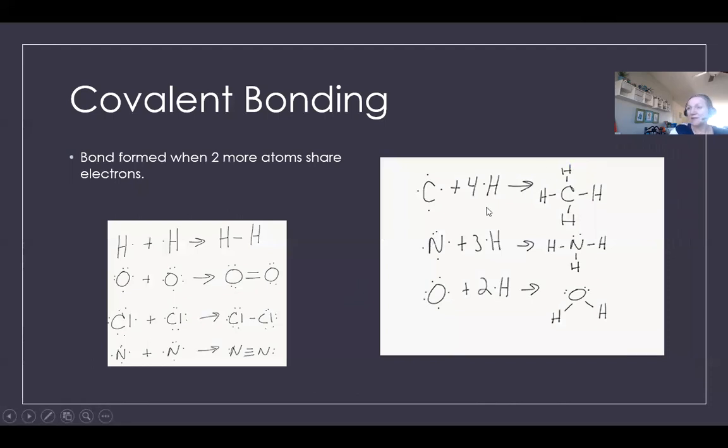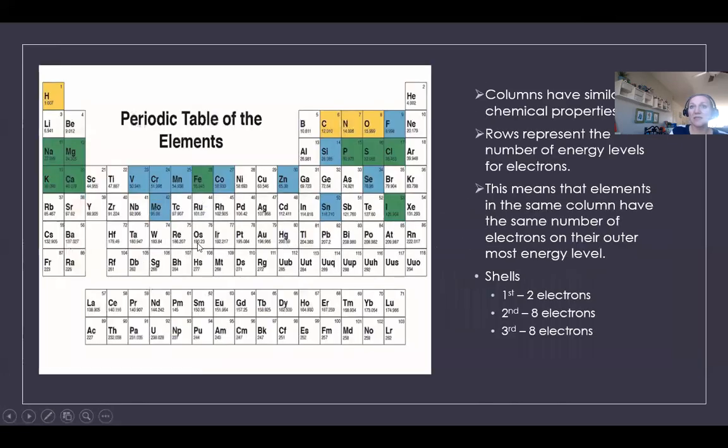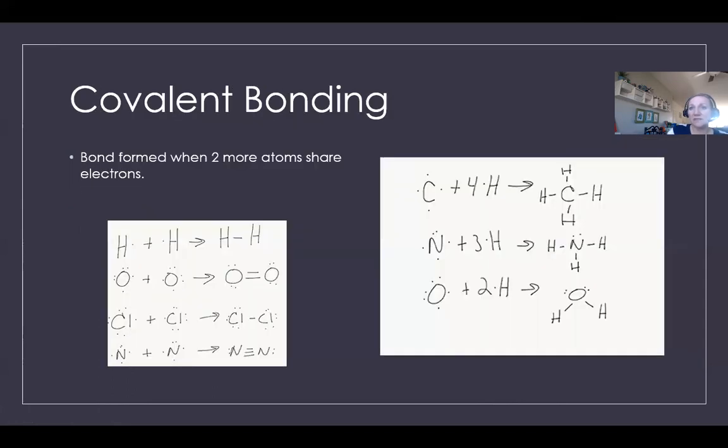All right, covalent bond, on the other hand: we don't have stealing, taking and losing, and then attraction based on charge like we did with ionic. With covalent, think of sharing or working together to achieve that full outer shell or full valence shell. Hydrogen needs 2. If you look back at the periodic table, hydrogen just has 1. To have that full outer shell, which is just that first shell, it needs 2 electrons. To achieve that, it will often share with another hydrogen. The sharing gives them access. The hydrogens will orbit around both nuclei, and both hydrogens will have access to 2 electrons.